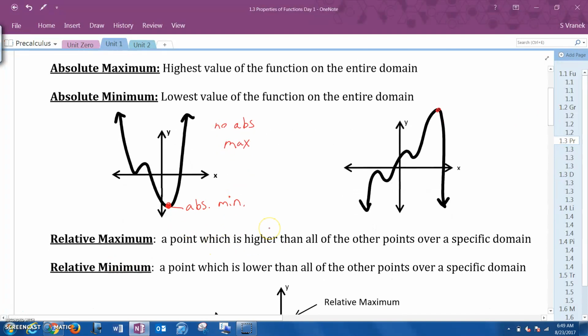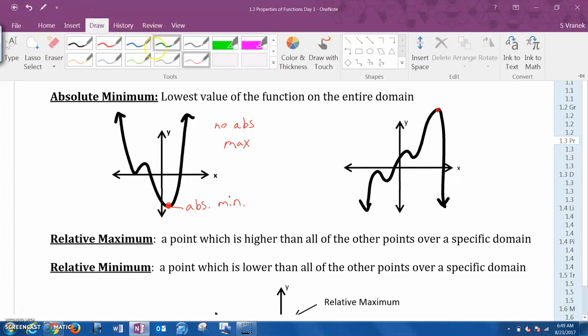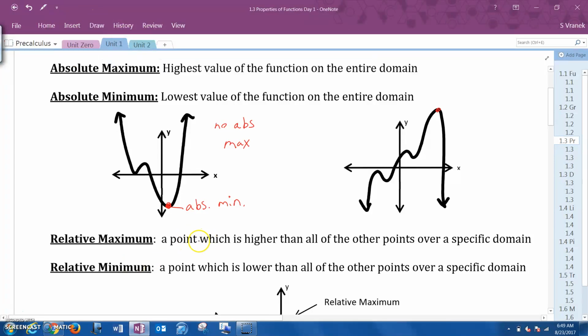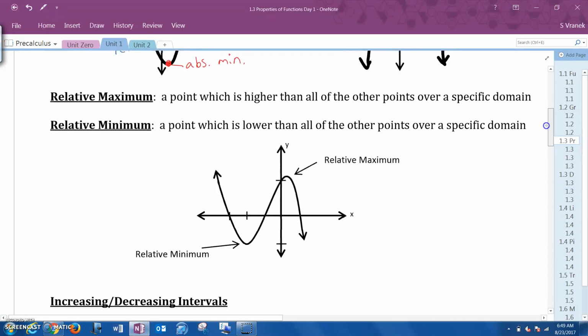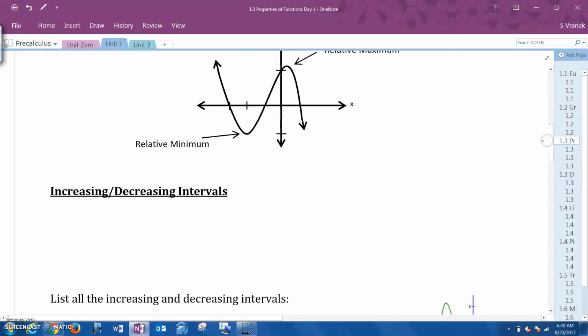Relative means it has a little peak or valley. So if we look back at the first drawing again, I'll do this in blue. A relative max would be like this little hump here. This would be a relative max. And a relative min would be this dot here. It's not the lowest, but it is a relative. Now we list all of the maxes and mins as relative, and then we have to figure out which one of the maxes and mins is the absolute one.